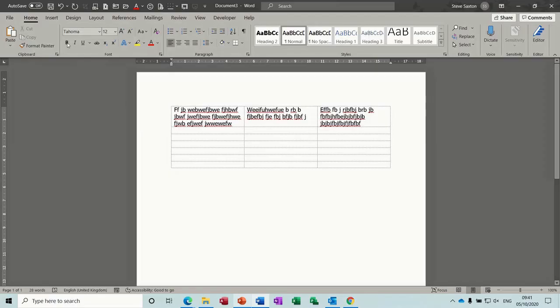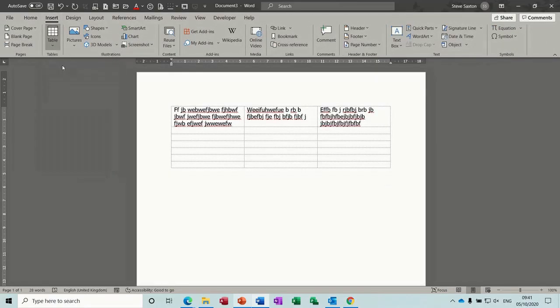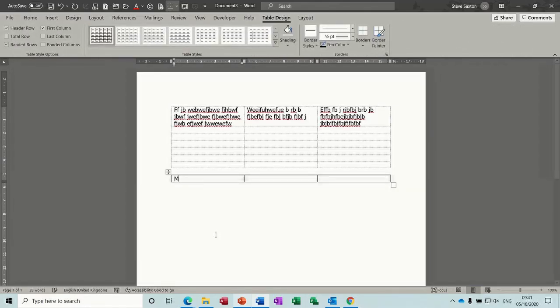You can use tabs, but if I go insert table and do 3 again, so I might want to go Mr. S. Saxton on this side and then press tab and then Mr. B. Green on that side, and then come back over to this side and press enter. 1, 2, 3 Belden Lane. I don't live there, by the way. And then tab, go back over to there, press enter, and then 1 Red Road.